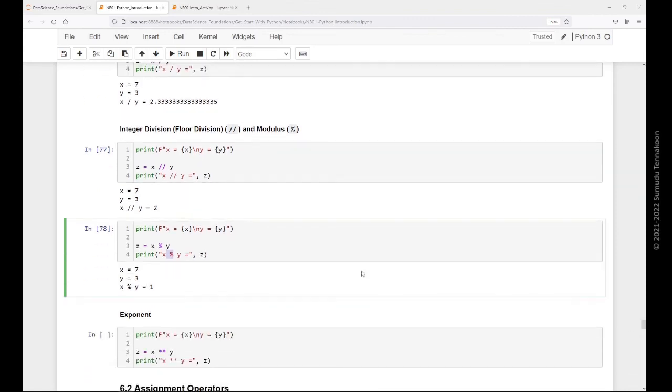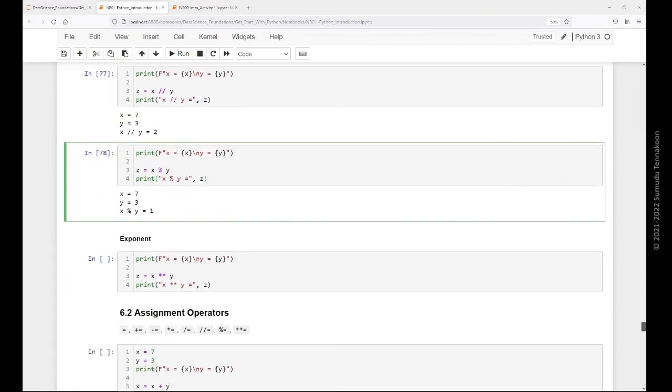Therefore, pay attention to the operations, and I highly encourage you to practice. Practice is the only way you can learn a programming language, not by listening to a video or watching a tutorial, but you just need to practice in your own time.